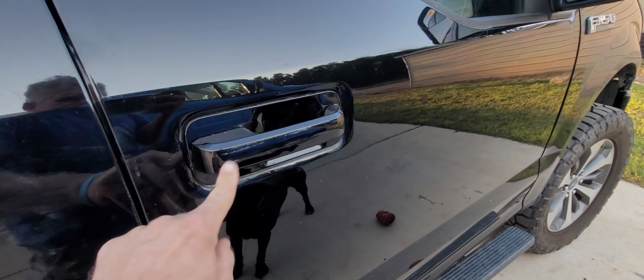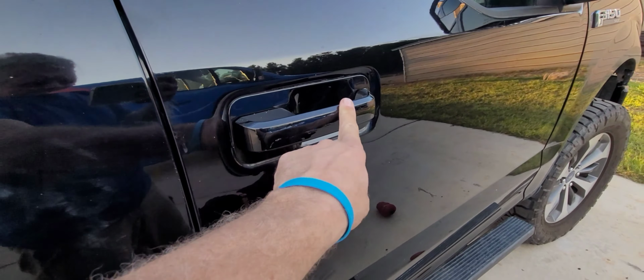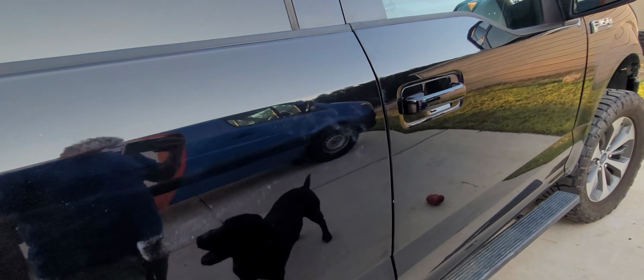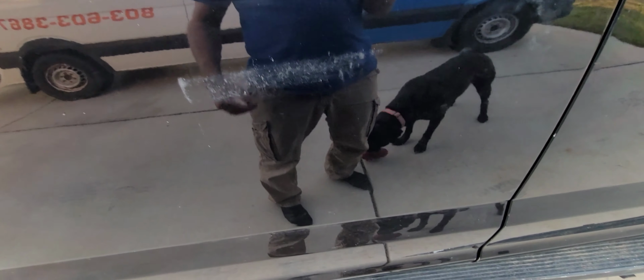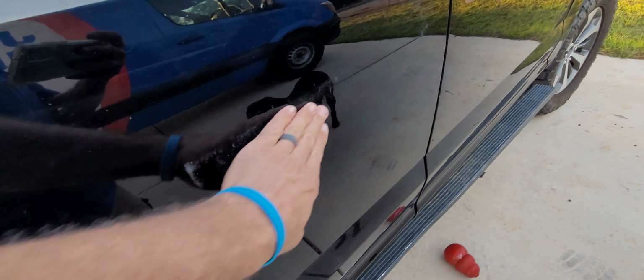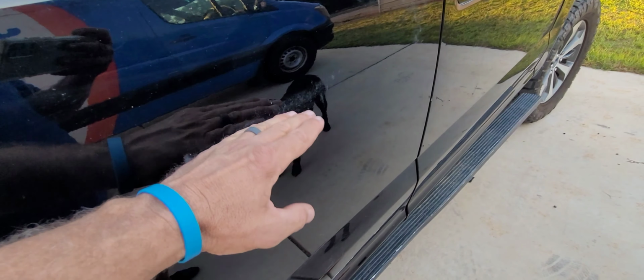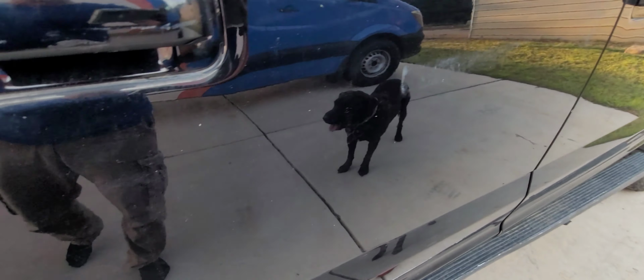This is all scratched up, and I'll just have to take that off my door. That could probably be buffed out. And these are painted, and mine weren't. So, looks, nobody would know that these doors didn't come on this truck. Obviously, I've got to replace that. I've got a set. I just haven't put them on yet. Anyway, here's another bad scuff, and I think this is where the armrest was rubbing on it when it was traveling in an 18-wheeler on the way over here.